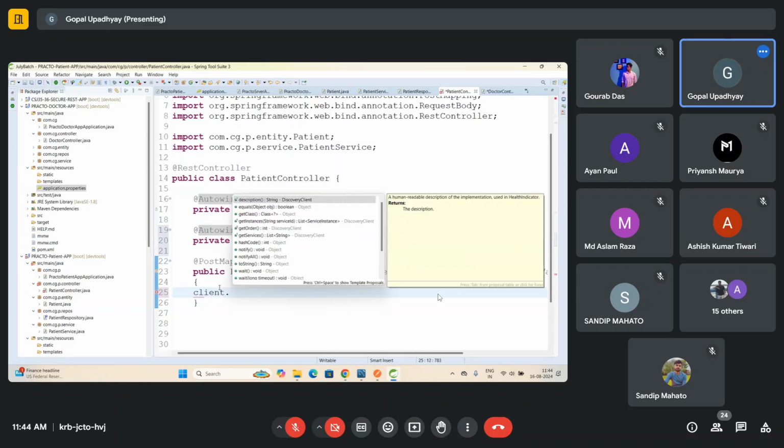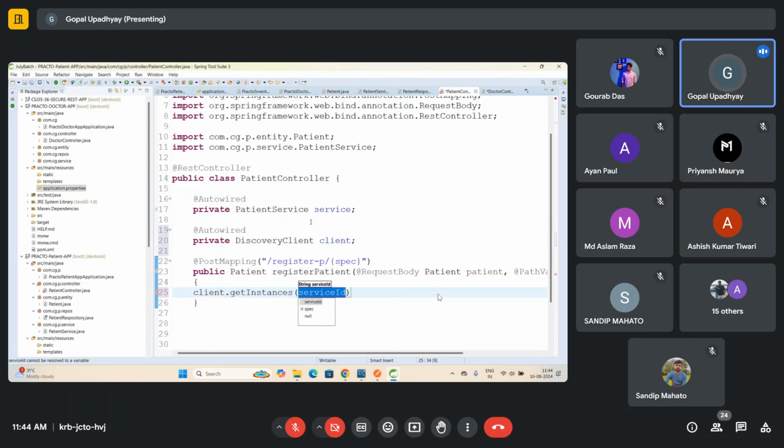There is a method called getInstances. Client dot getInstances. That means it's going to return the list of service instances. Service means the web service, the microservice object. So get all the service instances associated with the particular service ID.